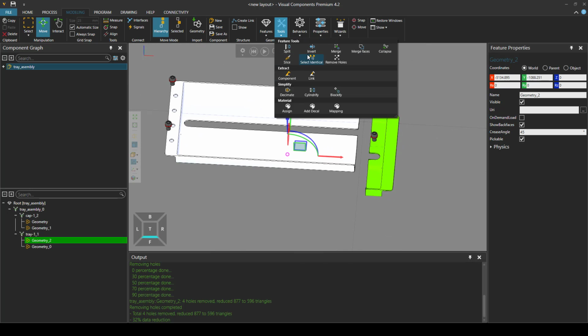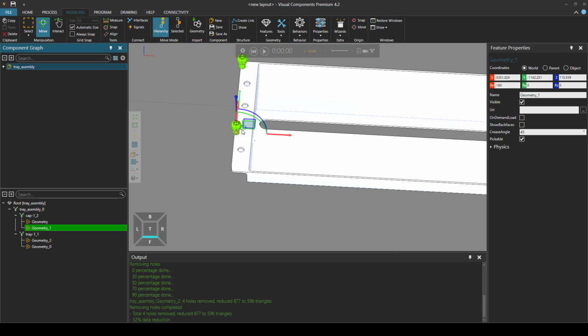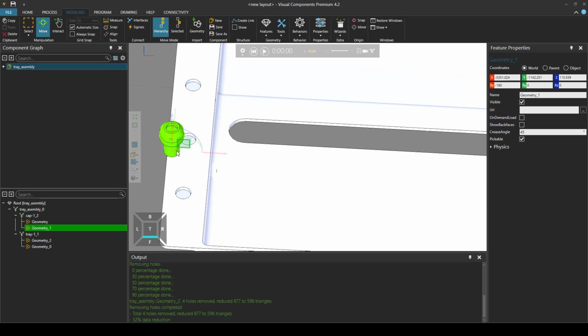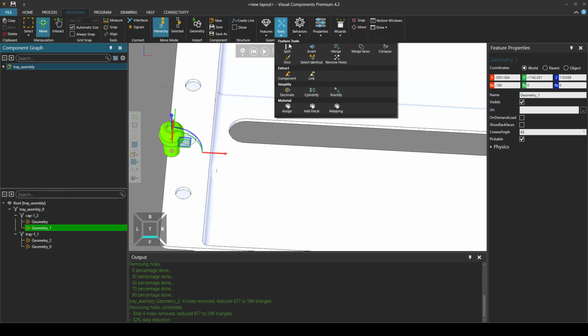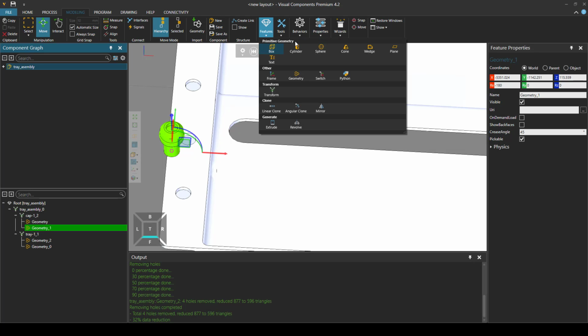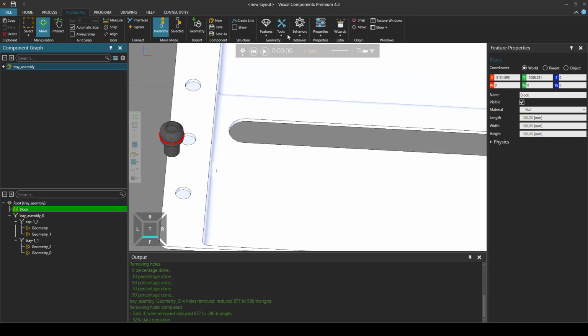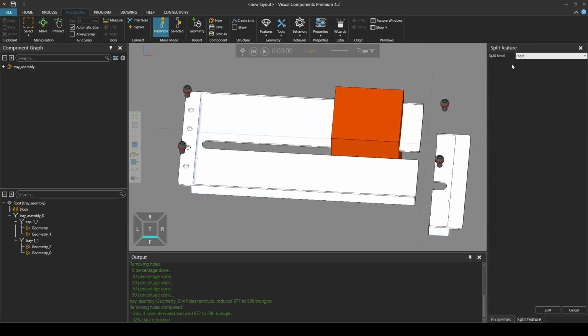Now let's go ahead and use the other tools here. Let's use maybe collapse. So before using collapse, I would like to show you an example. Now you know that these are geometry features. These here are all geometry features, and we were able to use tools such as split for them. We could split faces. If we had, for instance, a primitive geometry, which is only a block feature, we shouldn't be able to use the tool split.